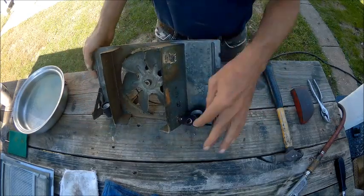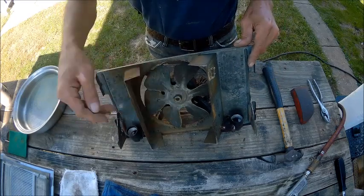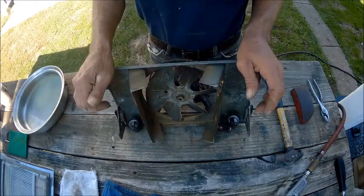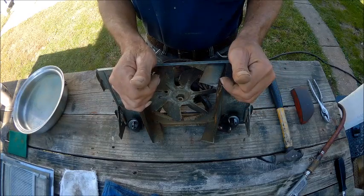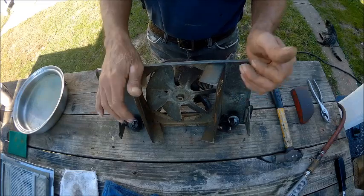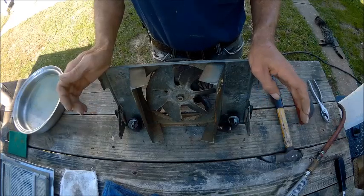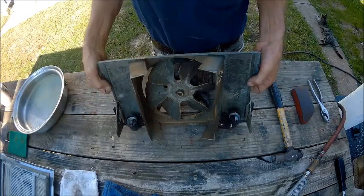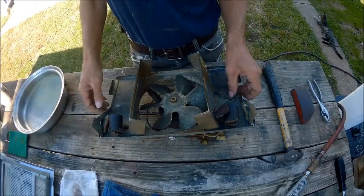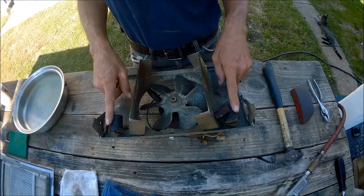Now this thing had a night light, a main light, and then a fan. So the switch that came with it was a rocker switch that had off in the middle, on one way, on the other way. So it was a double throw, double pole switch. And there was 2 of them, a red one and a white one. So I'm going to test that switch and see if it's any good, and if it is, I may just go ahead and reuse it. Or I can just run 3 light switches for the night light, these 2 lights, and the fan.